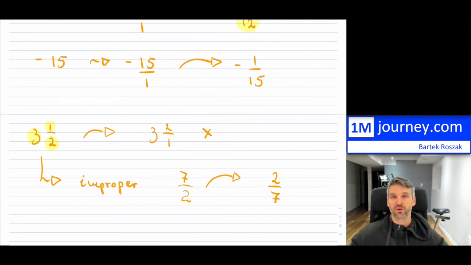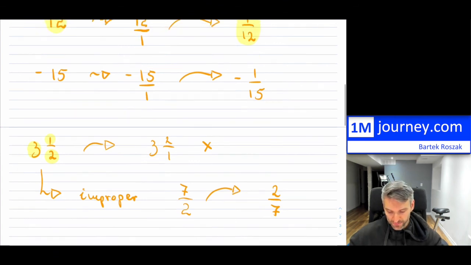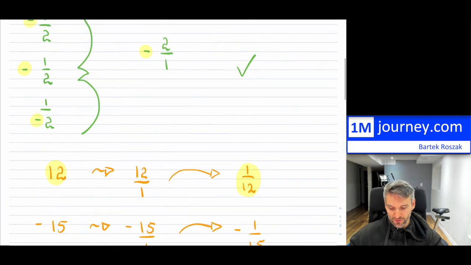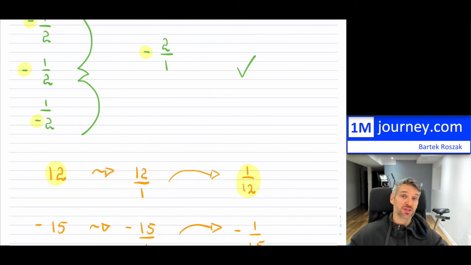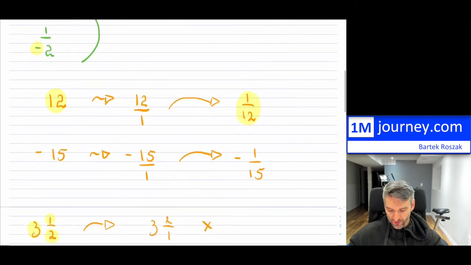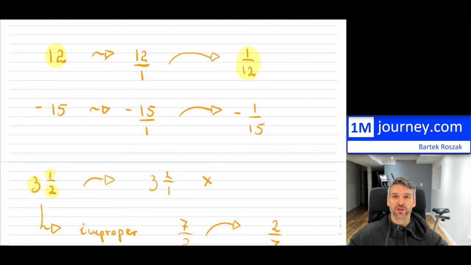Now, if you forgot about improper fractions or proper fractions, I'll put up a link up above so that you can watch that video. And that's really it in terms of these reciprocals. So you can go ahead and find yourself a few examples, okay? And now you should be comfortable with converting reciprocals. So it's just a swapping of numerators and denominators, okay? If the original number is negative, the reciprocal will be negative. And don't forget, for whole numbers and mixed numbers, you actually have to change it to an improper fraction first and then swap the numerators and denominators.